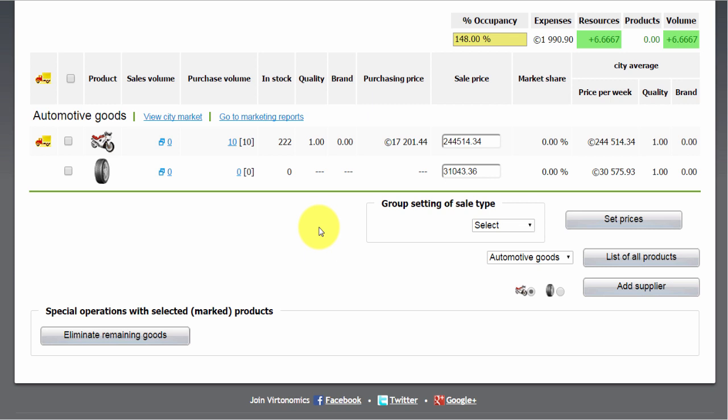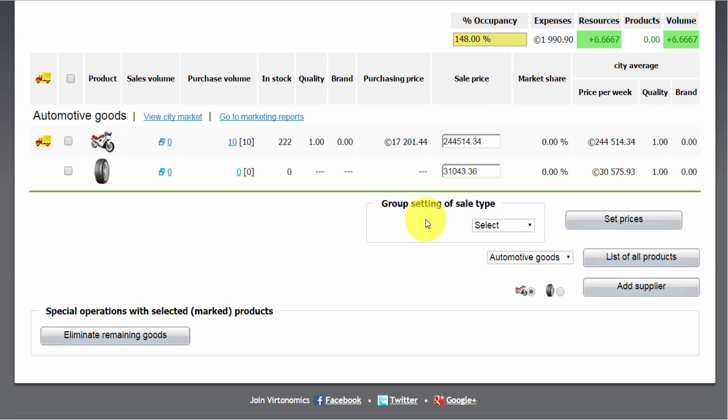The next important column is the purchasing price. In different words, it is your prime cost to which you add the margin. Finally, you can see the sell price, which you might need or must amend. Helping indicators here: city average. Remember the task we completed in the Learning Management System when setting up prices and purchase volume according to the competitor's price and quality. Here it is the same.